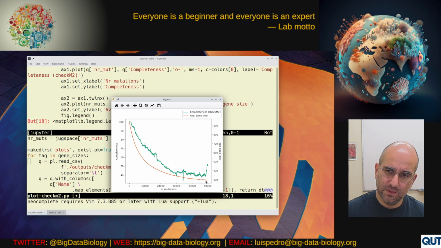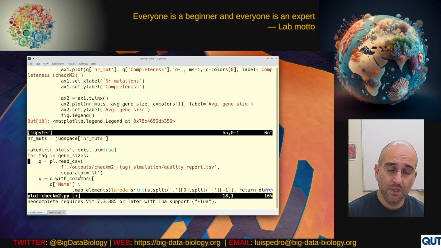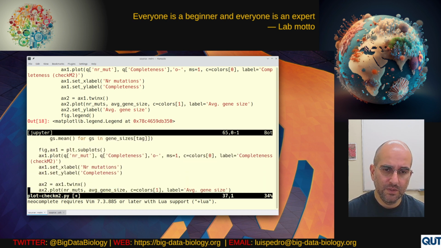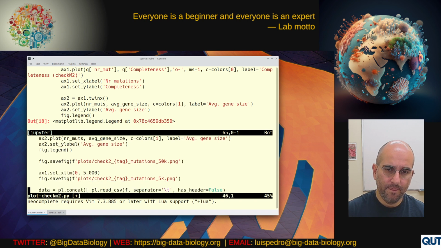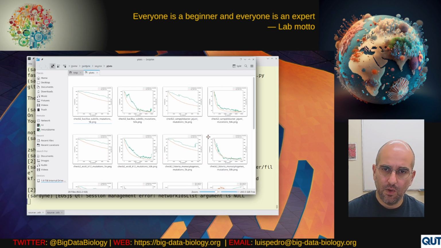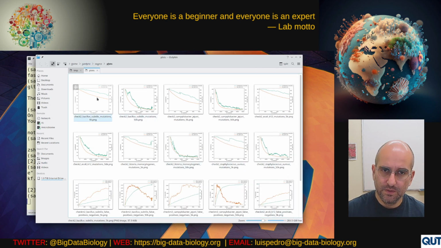It still has this weird effect at the end. This is actually a ridiculous number of mutations, to be honest. Often we're cutting it here, and we probably shouldn't even have computed so much, but as we're playing around, this happens. So we turned this into a loop and generated them all for the different genomes. You can see they all kind of look the same.